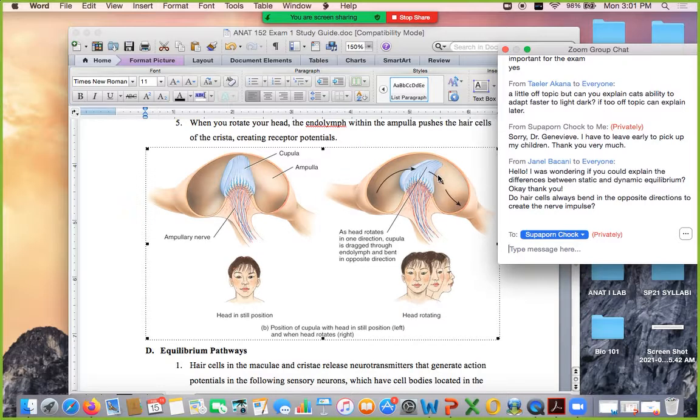So if you could picture that you had, like, I don't know, fibers in a swimming pool or something, as you moved through the water, because the endolymph is pretty thick, it takes a second for them to catch up. So this moves faster than the fibers do, and that causes a change in the bending, basically, in the angle at which these hair cells and the hair fibers are going to be interacting. So yes, they always bend in the opposite direction of your motion, but your brain interprets that signal very easily.